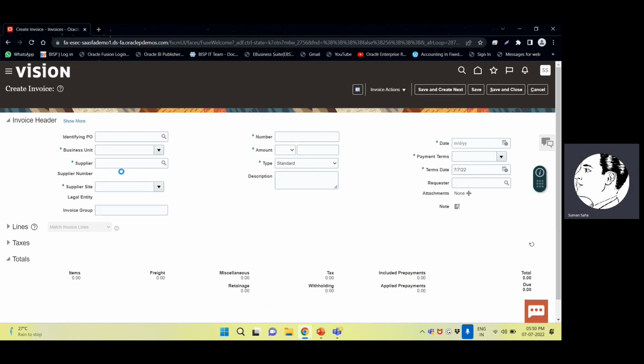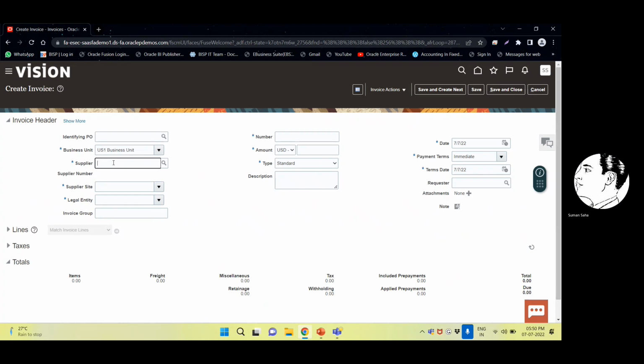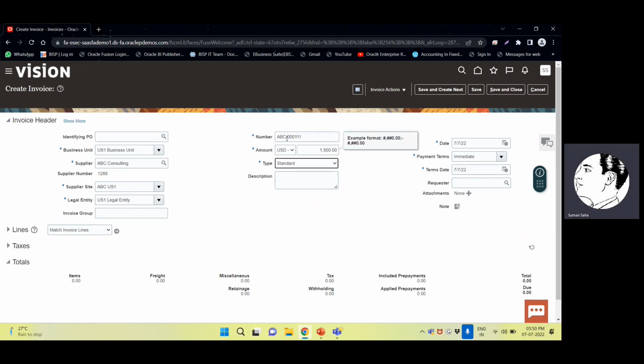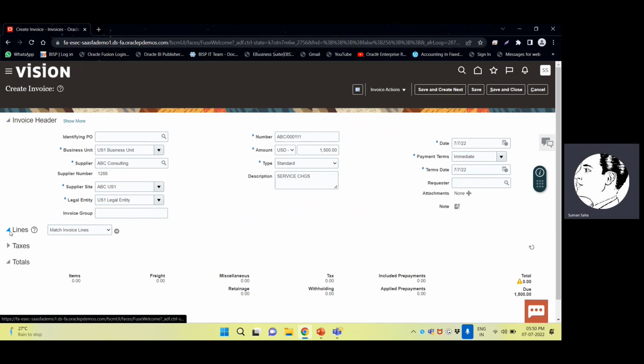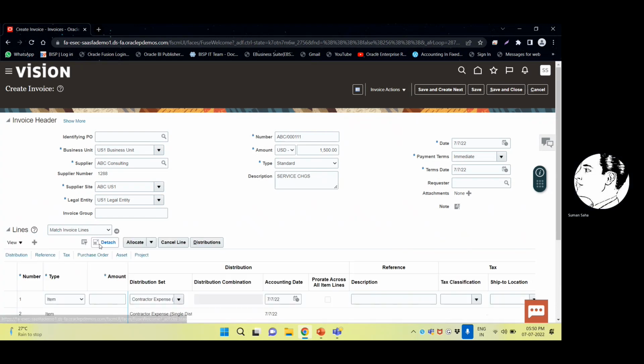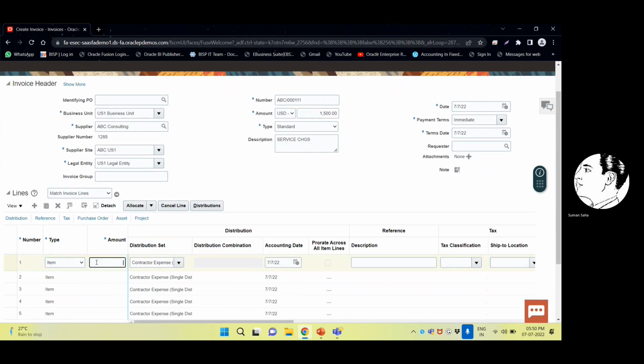Select the business unit. That is US business unit 1. Get my amount. This is a service charge. We get today's date in lines. I will provide the amount and say this is the contract expenses.